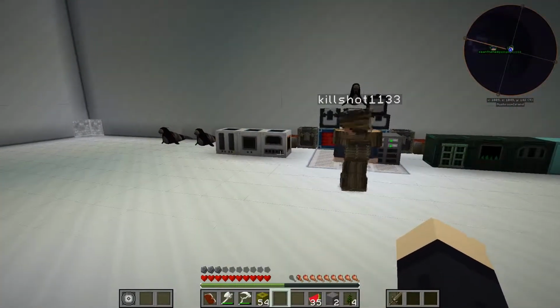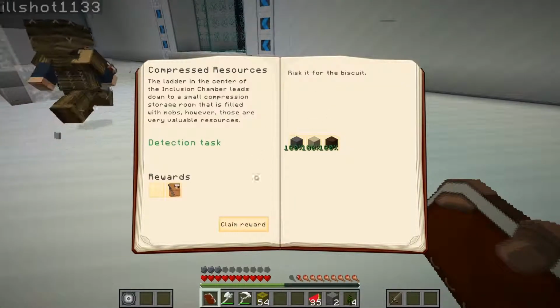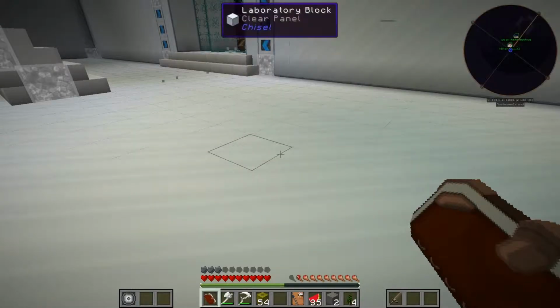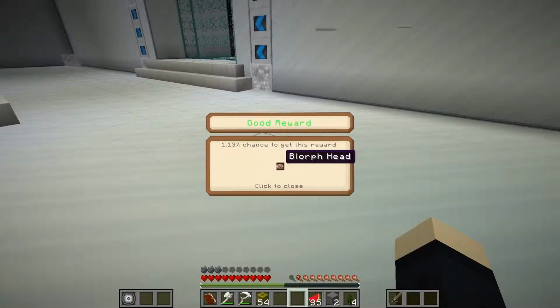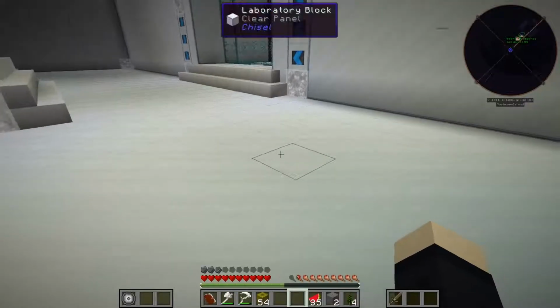Oh, hey, there's a quest for this stuff. What stuff? The compressed resources. Yeah, there's one for each room in here. That's awesome. Except for, well, there is one for the Skystone room at the end. It's just we can't harvest Skystone yet, so.